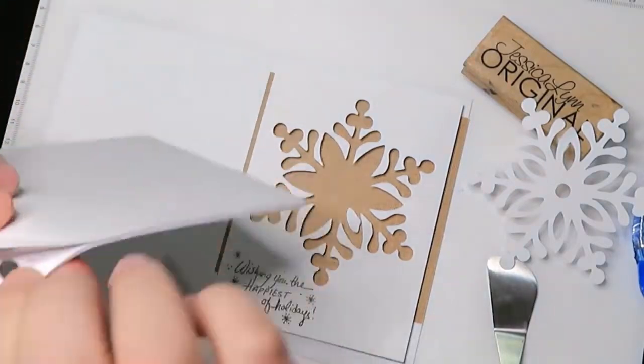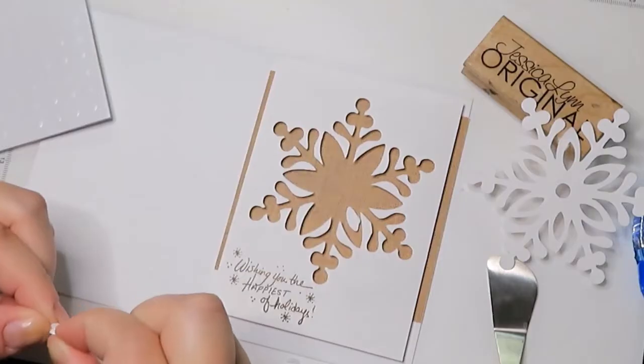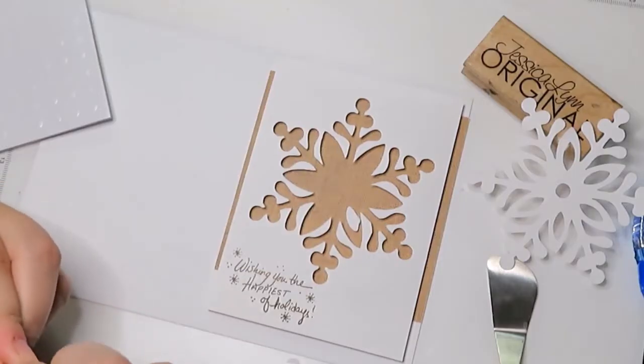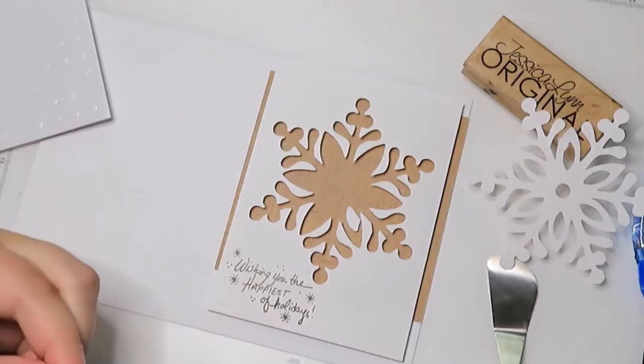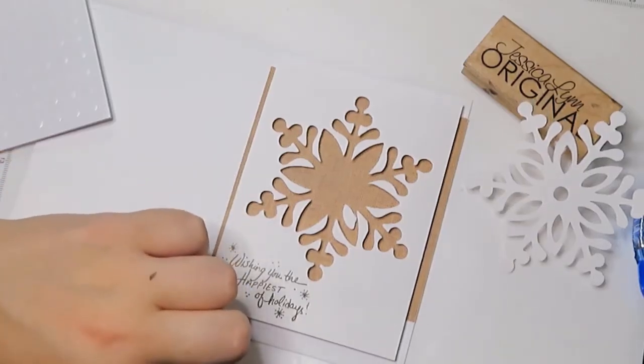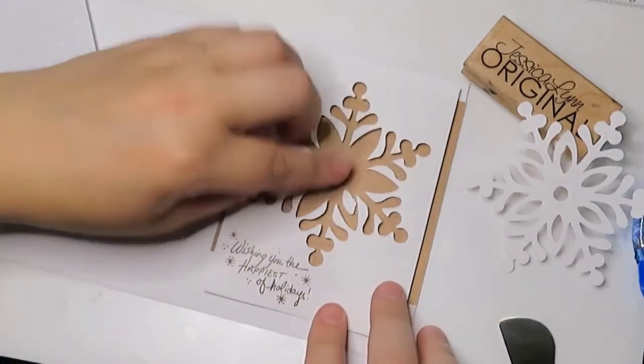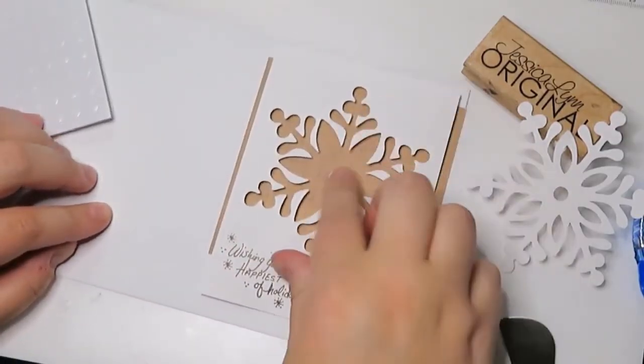And you can see just how small these tiny little foam risers are. So when I did the first one, I was like, oh, I can just put this on there, no big deal. And then I decided, you know what, I'm going to put all the little foam risers in the back of all of these, and then we'll peel them off. So let's go ahead and add all the innards to the snowflake.